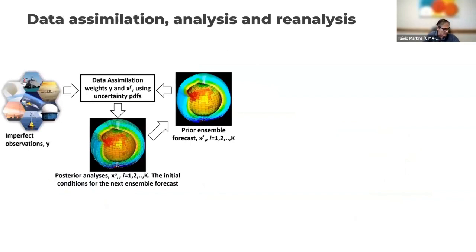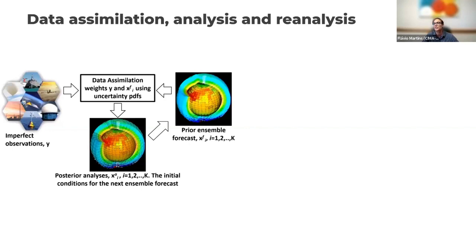So let's talk a little bit about data assimilation. So basically, what I said is you have observations and you have a model. If we don't feed the model with new observations, the model will deviate from the reality, right? Because the model has errors, okay? But only people that never went to the sea to do observations believe the observations are perfect. So the observations are also imperfect. They also have errors, okay?